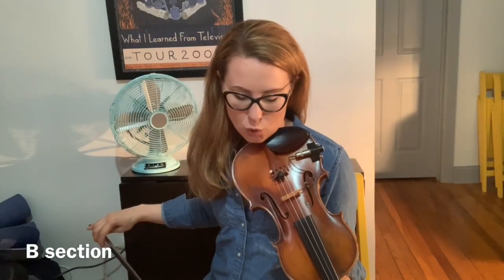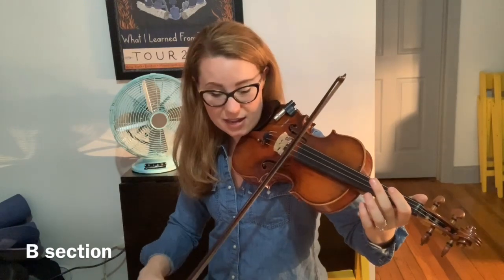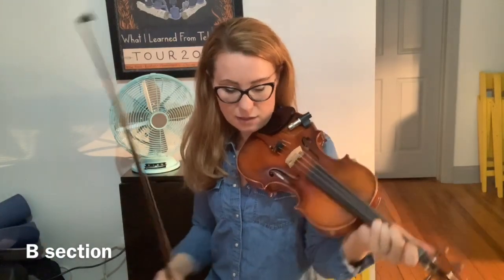The B section, and as you can probably guess, or maybe can't guess by now, say ten tunes down the road you're going to realize that there are a lot of repeats. So moving on, it's very similar. We have G, F sharp, G, B, A, B, C sharp, D, C sharp, D, E, F sharp. Exactly the same, so I'm going to keep going. E, F sharp, G, F sharp, E, G, F sharp, E, D, F sharp, E, D, C sharp, E, D. Okay, that section.